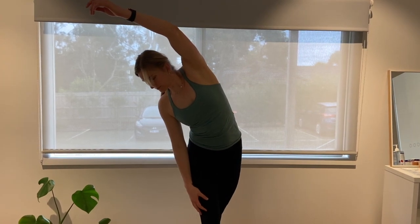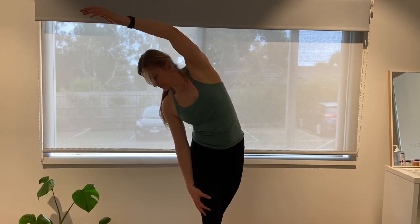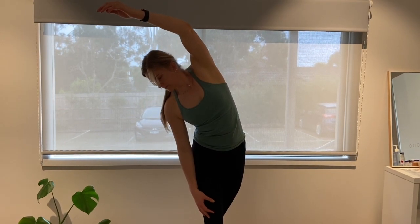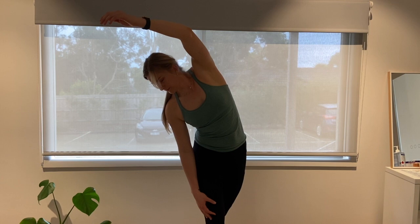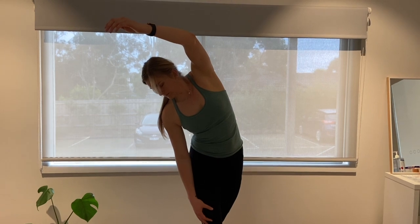Play around with a bit of flexion and side bending and rotation with these as well. So if you're just purely doing a side stretch, you might find coming forwards a little bit or twisting the upper body away from the side that you're bending away from, and that can change the stretch that you're feeling slightly as well. And slowly standing back up.